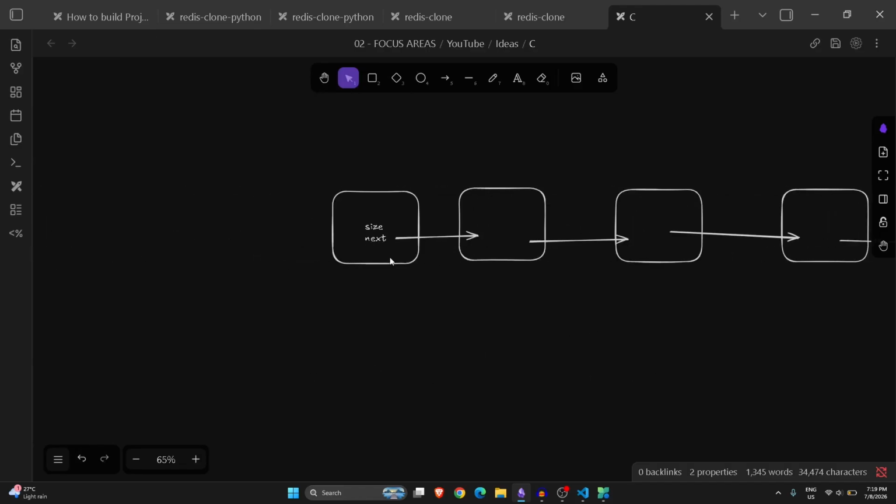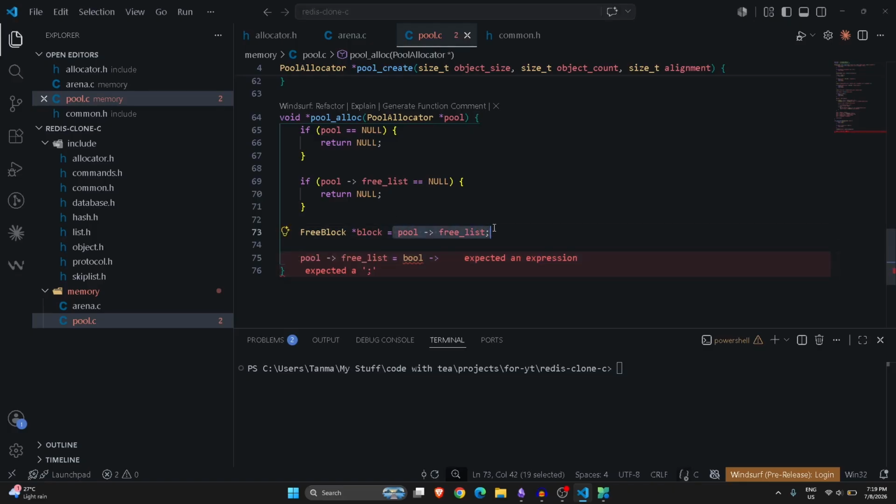So each first free block has the address of its next free block. Okay, so we have got the first free block, and inside that first free block we have the address of the next free block. So we are going to save that next free block address inside free list before making this block a pointer to void.